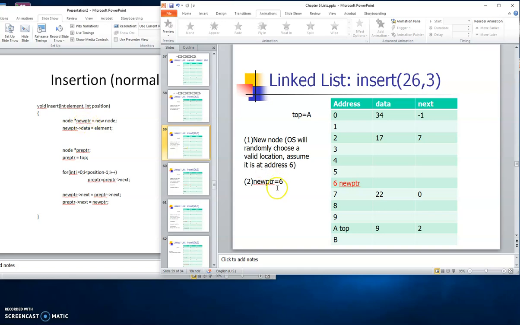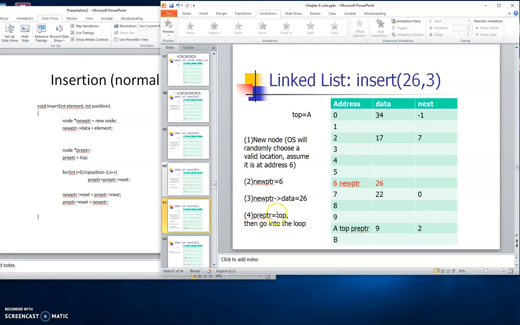So we have the new PTR equal to the new location that we just created. We need this pointer to remember where it is being pointed at. Next, we put the data element into the data part of the new PTR.